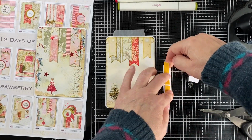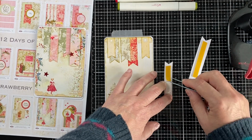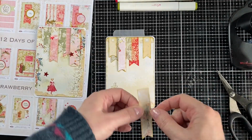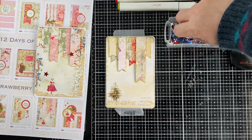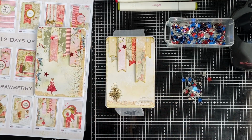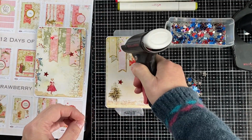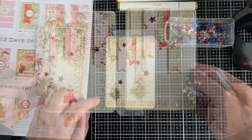Once the panels are securely in place, I'm bringing in the stars again, and this time I'm imagining that the stars are falling down from the sky. So although they're in a triangle, they are acting as if they are falling down to earth. And it's these little touches that really do make your simple card stand out.